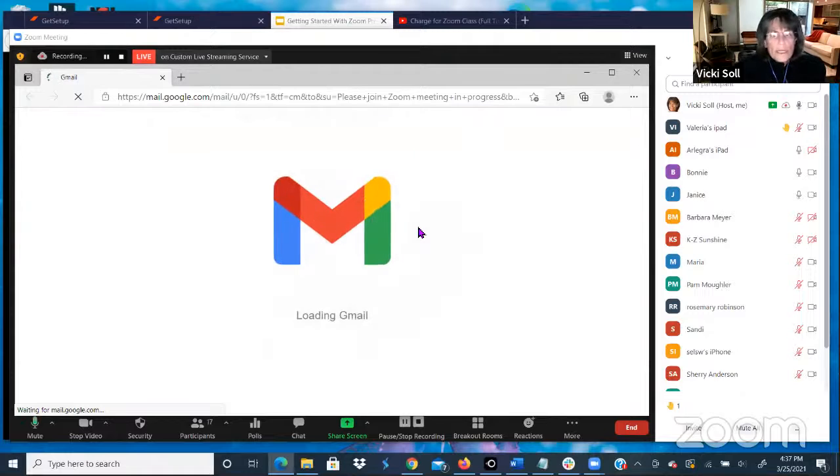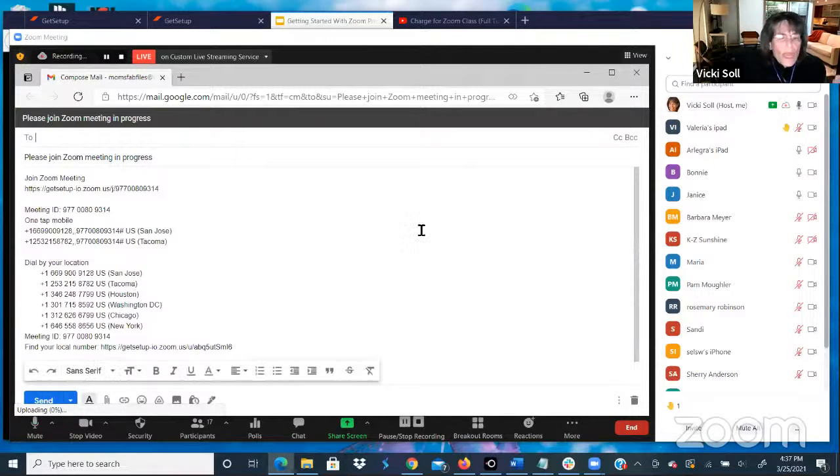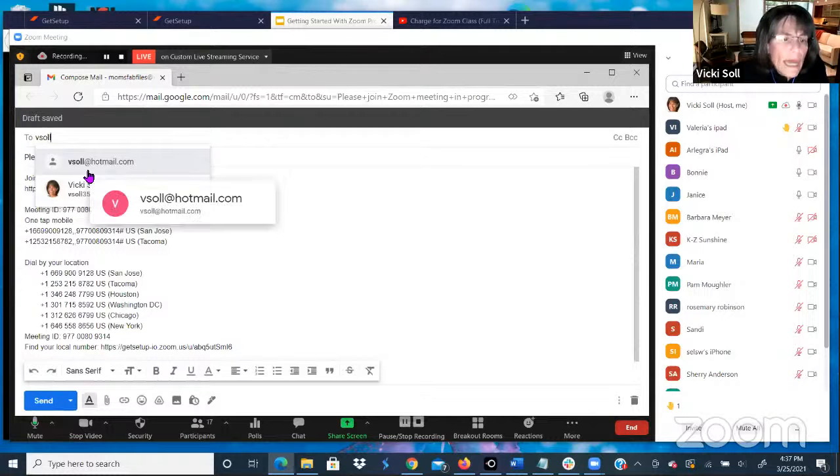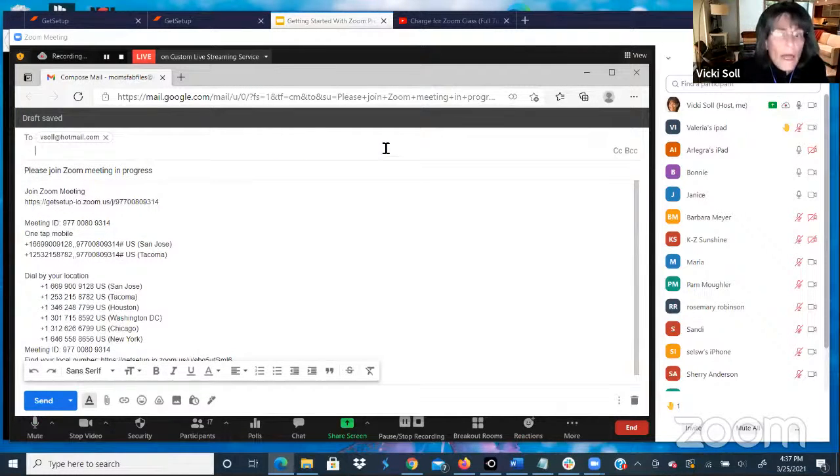And what it's doing is it's opening up Gmail. It is creating a new email message for me. It is adding all the important information that we'll need to send to someone else to invite them. And here where I'm pointing, where I have my little pointer, this is the Zoom meeting link. And then in the to field where my cursor is blinking, I can simply type out someone's email address, and you can type out multiple addresses as well. And all I need to do is click on send.